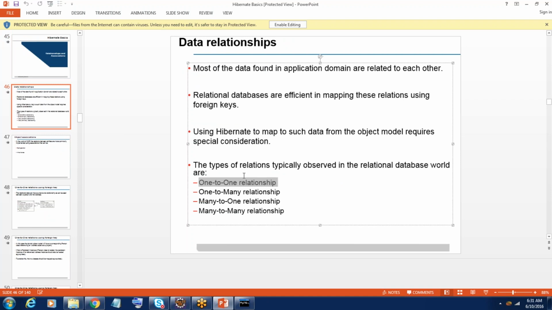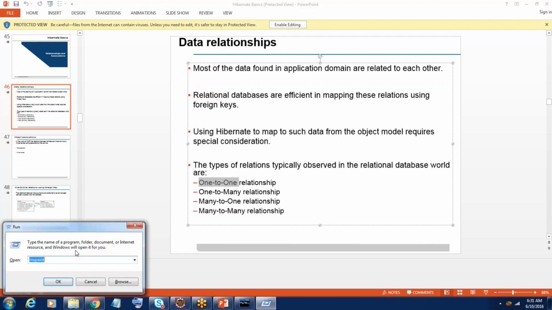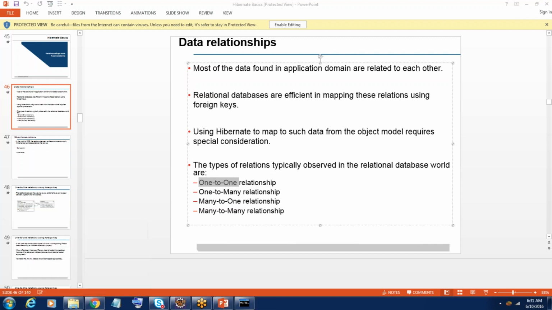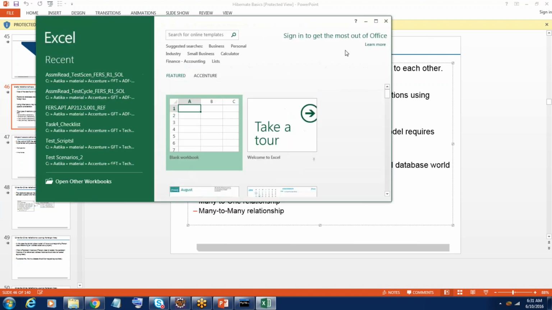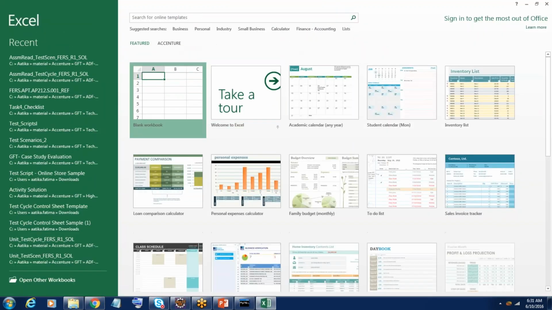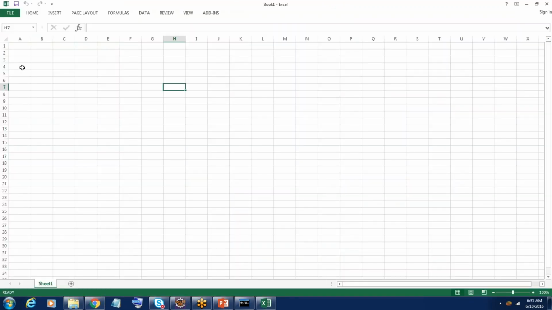Now over here in the unidirectional relationship, if you say one-to-one, let's take an example. You have two classes. One is the person class and one is the address class over here. And we are expecting that for one person you should have only one address.